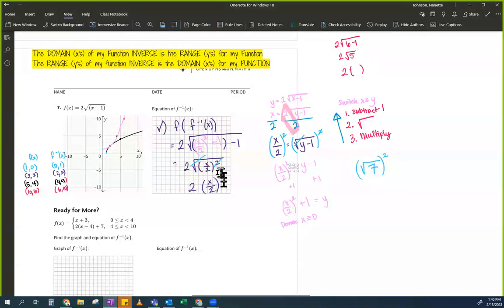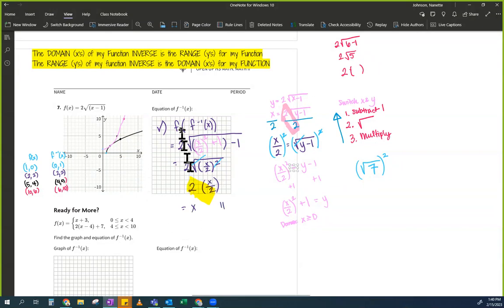Okay, now what do you see happening? Anybody see what happens? Yeah, these cancel, right? This is my other number 1. I know you guys make fun of my ones right here. This is a 1, right? 2 divided by 2 is just 1. So Miss Johnson, I'm just left with x. Yes. And this is when Miss Johnson's very happy.